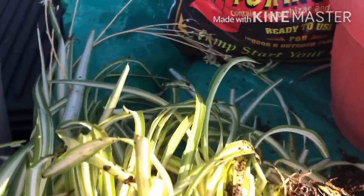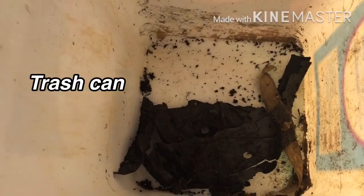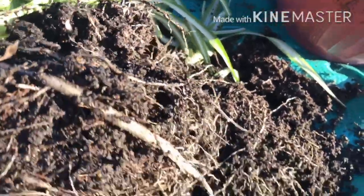I've been putting all of the pieces of plastic that I found in this bucket, and now I'm gonna put this piece of glass down in there as well. It's always nice to have a trash can handy when you're repotting.